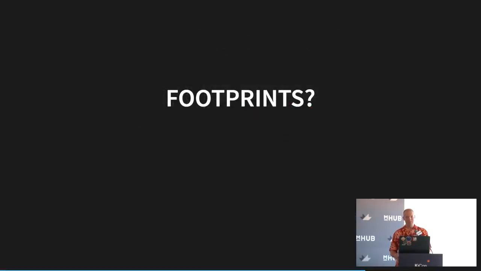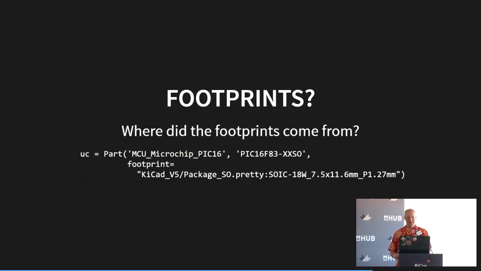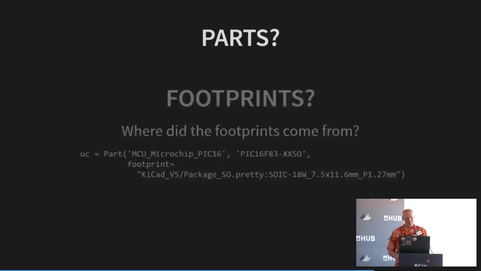Where did the footprints come from? I didn't mention a footprint anywhere in there. Well, they actually had to be specified by a string like that, which is why I didn't put them in the presentation, because there's not enough width on the screen. I just have to go find where the footprint is in the KiCad libraries and use that. There used to be a great tool called CVPCB where I could use the netlist and assign all the footprints that way, but I don't know, somewhere that got lost.